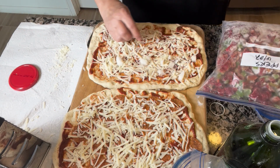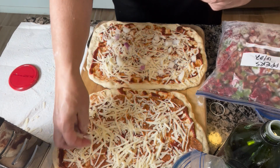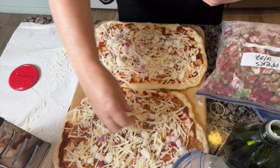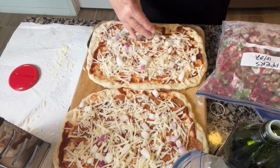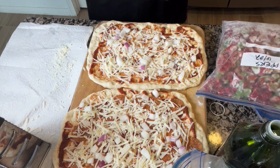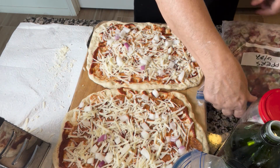And these were some strong onions, and I am not exaggerating. I cried the whole time I cut these up, so that hasn't happened in a long time, but one of the other reasons I use a glass jar for my onions.